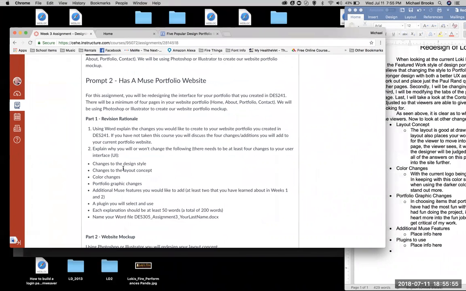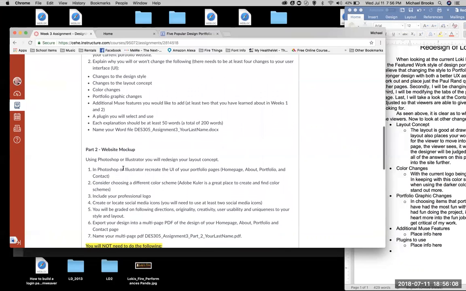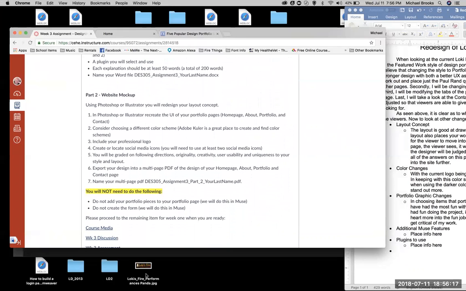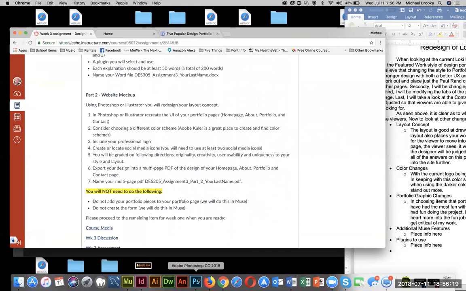Okay, now, so this tells you how to do it. But this tells you the bare minimum required. If you take that next step to the professional, that's 100% work. All right. Part 2, the website mock-up. Now I left this because I want to go over a wireframe into a mock-up. So I'm going to use Photoshop.